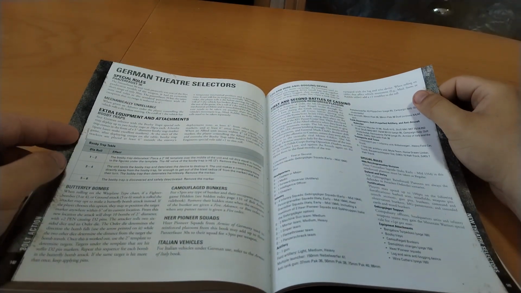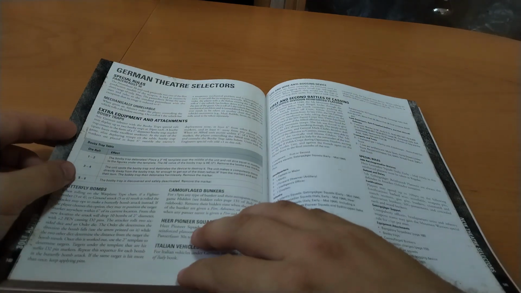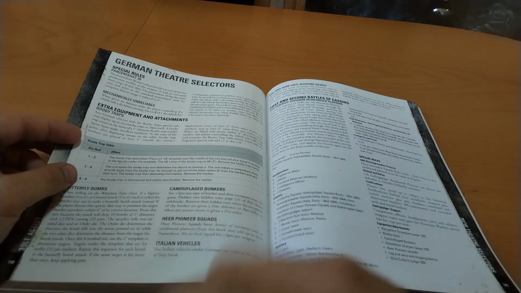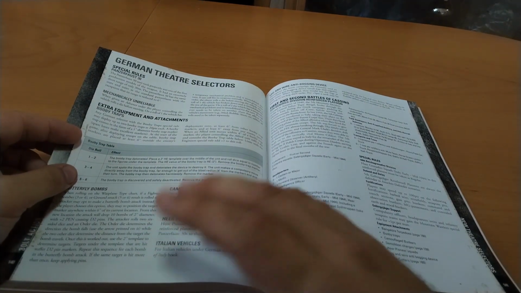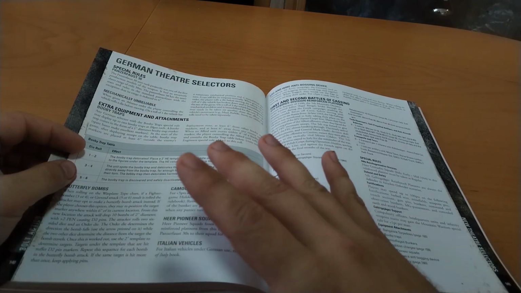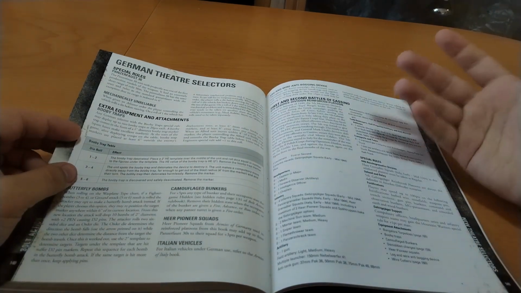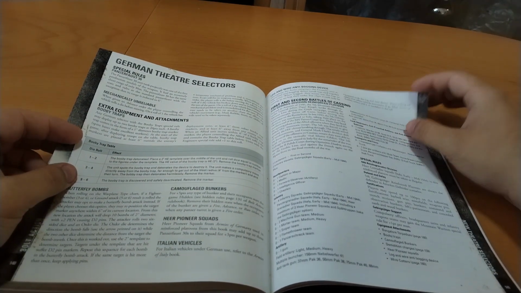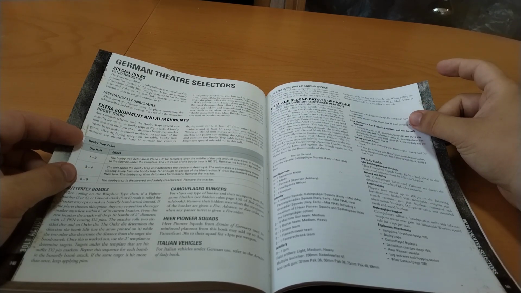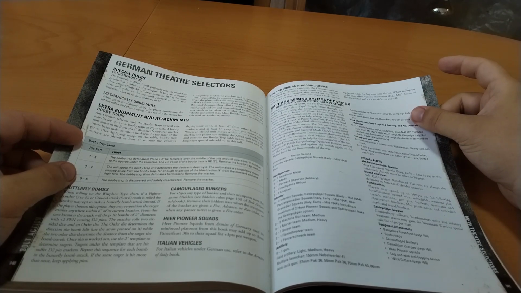German theatre selectors have some special rules, which is interesting. The first one is the mechanically unreliable rule, which is applied to the Tiger, which costs, I think, something like 100 or 200 points less than the regular Tiger. You have this mechanically unreliable rule, and you will roll when moving with him, and on a 1, it has a mechanical problem and it's immobilized for the turn.